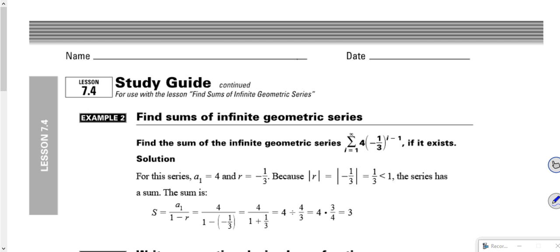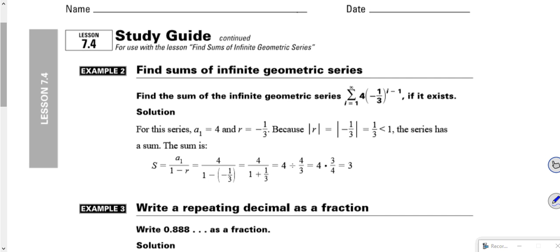Okay, so now we're using that formula. The sum of the infinite geometric series. Again, what we need to know from the formula, here's the formula, it's on the front side as well. A couple of things. First of all, the absolute value of r has to be less than 1. Don't forget that. The absolute value of r has to be less than 1 for us to use the formula.